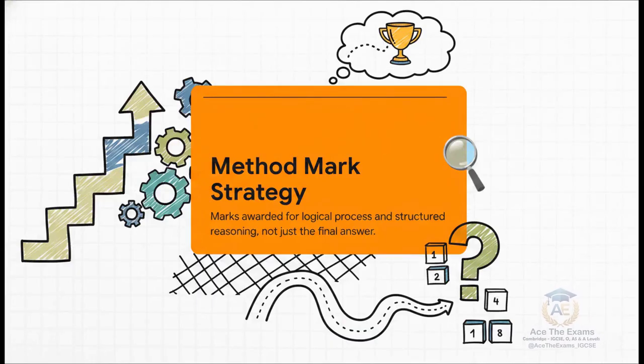So the crucial point I need to hammer home here is the method mark strategy. In Cambridge exams, marks are heavily awarded for the process. If you show logical, step-by-step structured reasoning for how data moves through the CPU, you pick up method marks along the way. Let's say you're writing out a complex RTN trace for an execute phase, and you make a tiny error at the very end. If your analytical working is clear, step-by-step, and logically sound up to that point, that working acts as a safety net. It captures valuable method points. Always document your process. Never just write the final step and expect full credit.